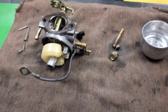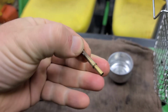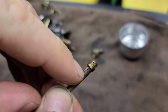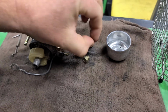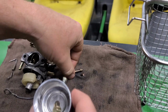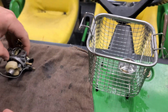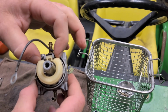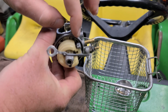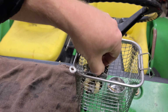So here's our carburetor all apart, guys. Carb emulsion tube with some holes in it that need to be cleaned out. There's a little hole there, a few little holes there. Our main jet, bowl nut, and bowl. What we're going to do is throw it into our parts cleaning basket. Drop your carburetor in with the float pin on the horizontal, not on the vertical, as the vibrations will usually knock it out, and then you'll have to go fishing for it in the carb cleaning machine.